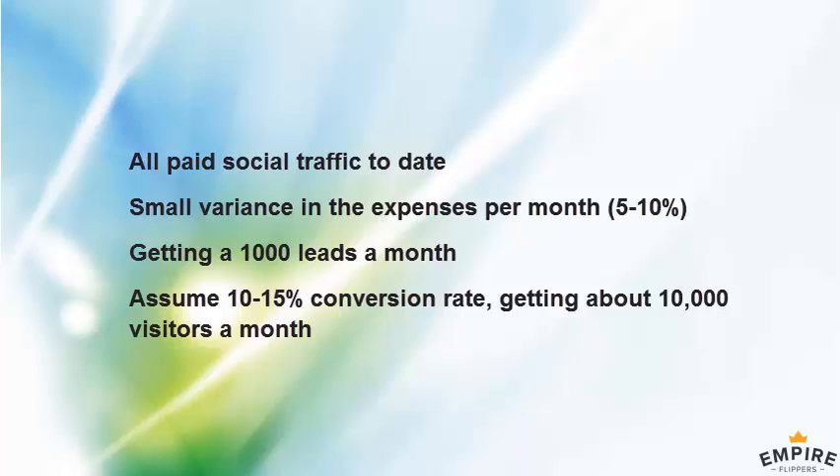Are you constantly split testing the ads? Probably should do it more often — I haven't done much of it recently. When I first started out, I split tested for a few months, found a good converting campaign and ad image, and just left it. There are still probably two ads running side by side but I haven't been actively split testing.